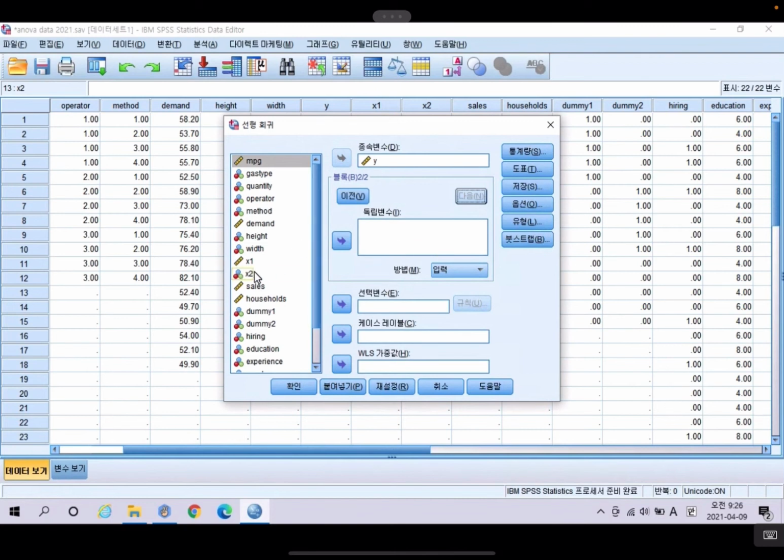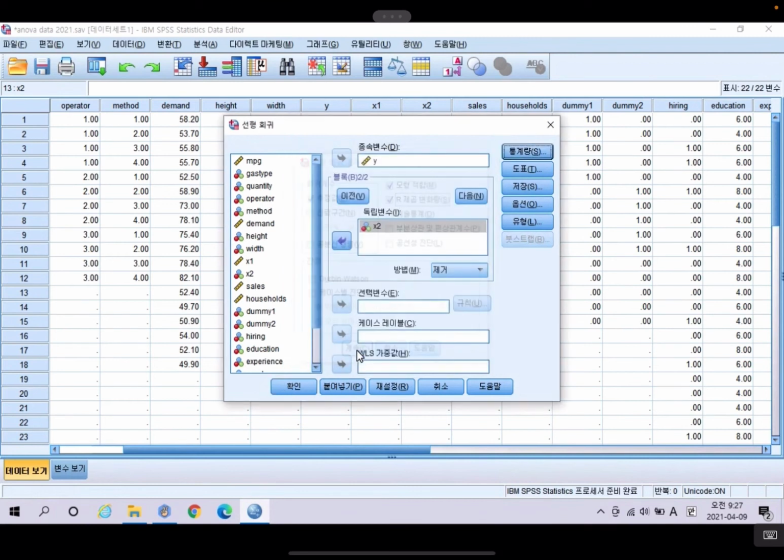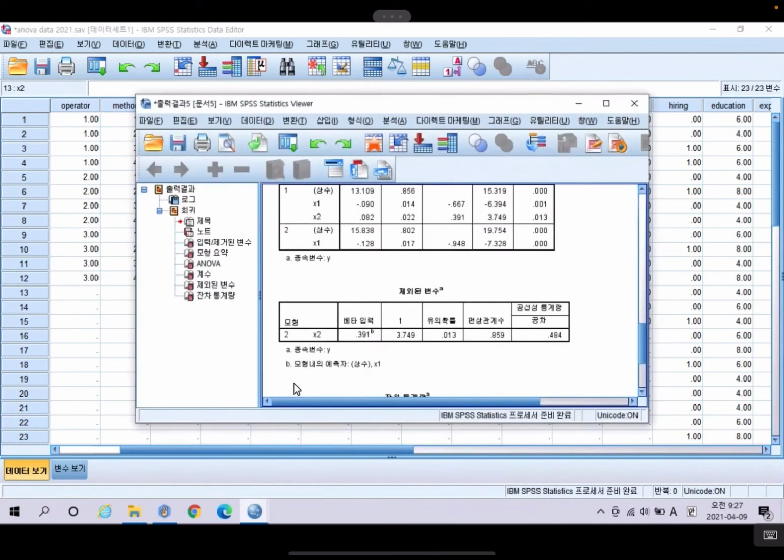In order to remove x2, you click this one, and then you select remove here. Then you click statistics, and you click these things. You click the R square change, and you click this one, and you click this one, right?